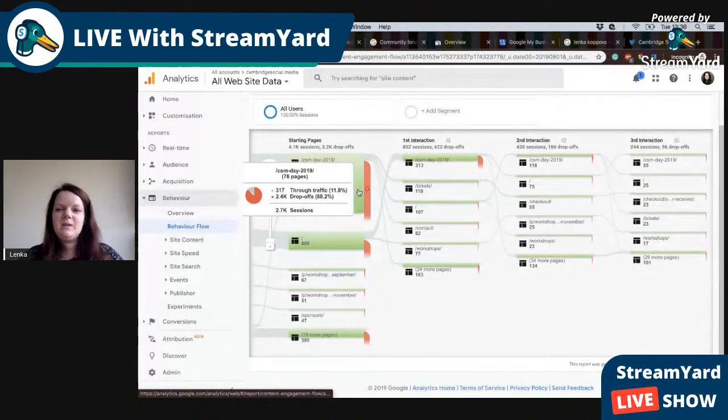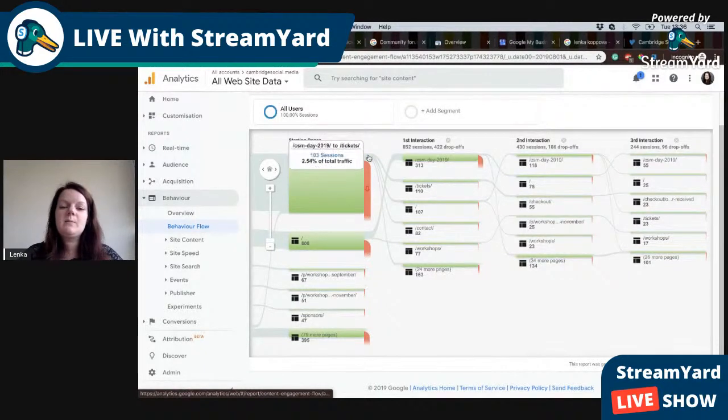Again, in the case of this website, the big drop off, 88%, is not worrying for me because I know that there is nothing else on the website for people to be doing. But if in your case you want people to be staying for longer, you want people to be exploring more pages, or you want people to really convert to a specific sign up, then you would be watching in the flow if they're actually doing what you expect them to be doing or if they're dropping off.